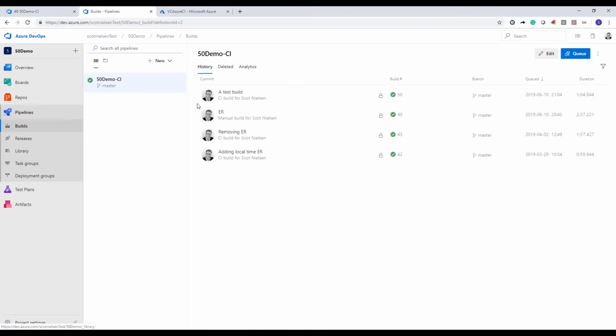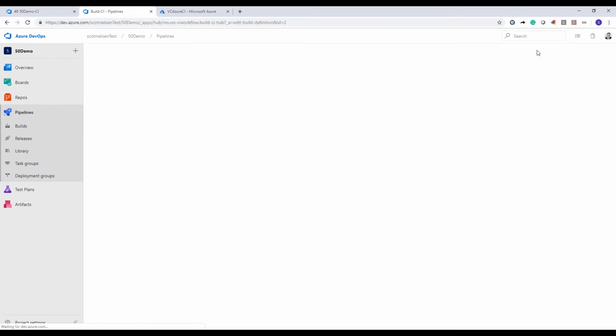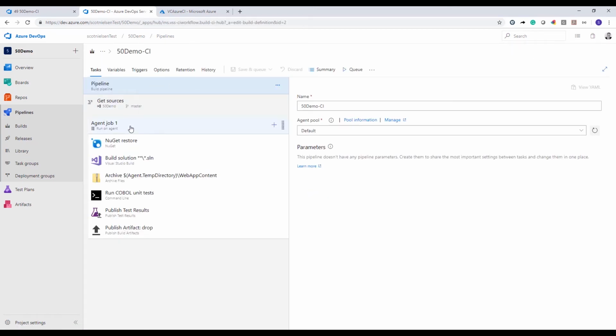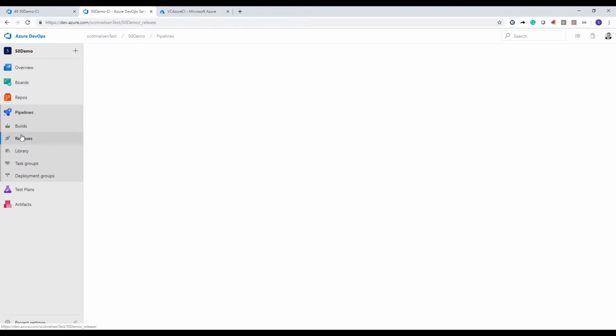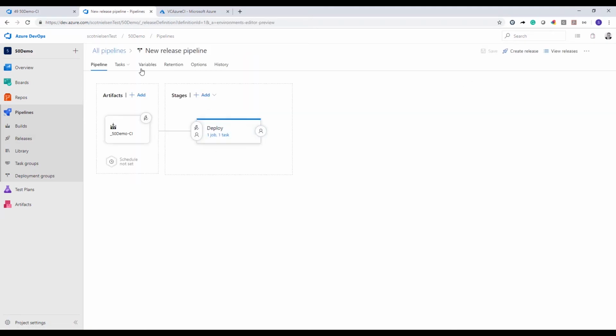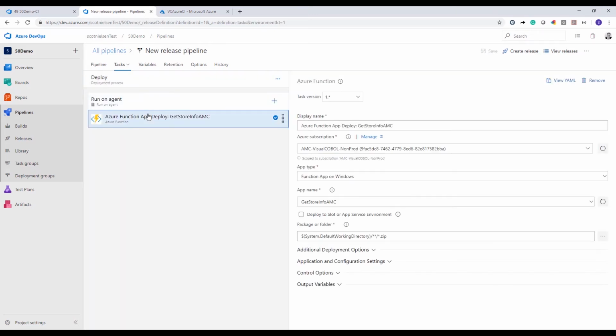Now let's take a look at the pipelines. What we're looking at here are the results of some previous builds, but let's look at the steps that are executed whenever a code change is made to the repo. You can see steps in here to build the application, a step to run the unit tests, and steps to publish the results from this pipeline. Now let's take a look at the releases pipeline. This pipeline gets triggered whenever there's been a successful build. Tasks here publish the results of our build into Azure to update the function.